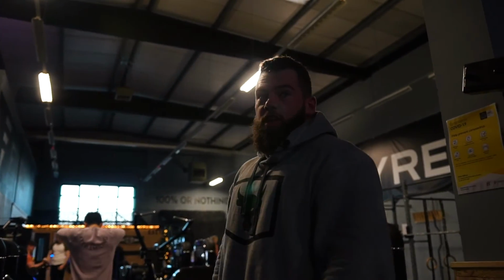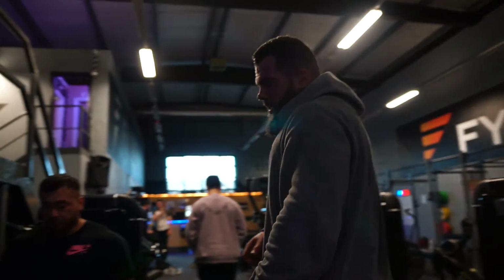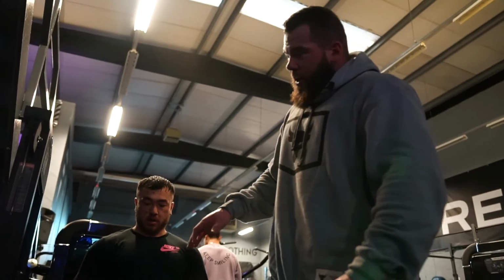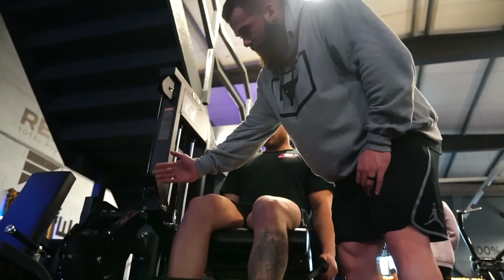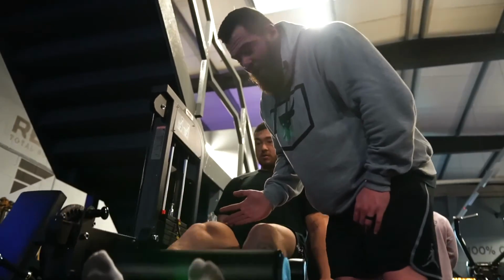Next up we have leg extension. We're going to run through two sets, but just a set of leg extension really quickly. If you see here when Dave is on it, we want the axis where the weight moves to be in line with the knee. So you see as that moves, where this attaches here, it's in line with the knee.